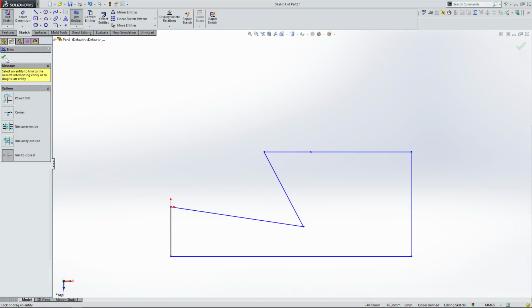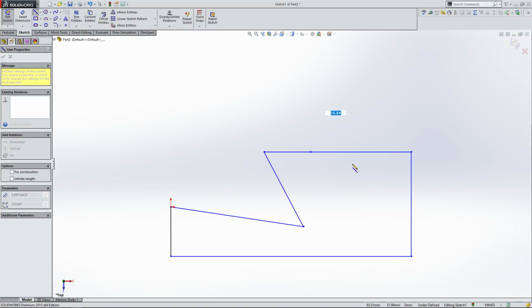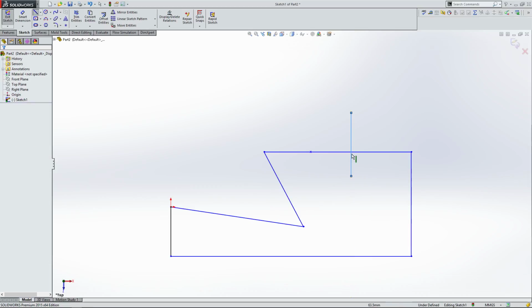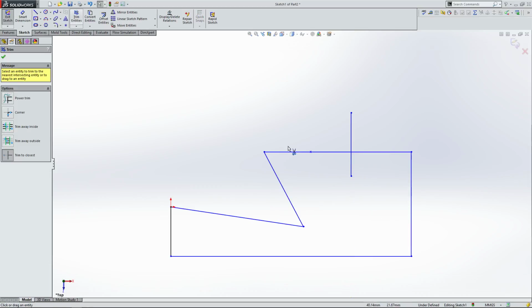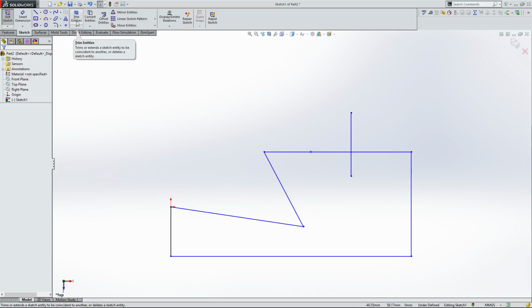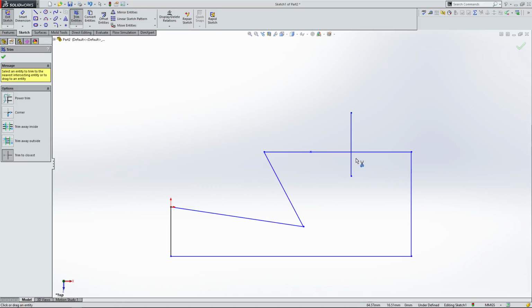This tool, actually, I believe I need to create my mistake. I believe I need to create a line here if I'm gonna trim to closest. So this tool, trim to closest, when you click on the trim entities here, is going to allow you to cut the line and have it be completely deleted. Let it be known that you can't use points. That's something that I wasn't aware of.